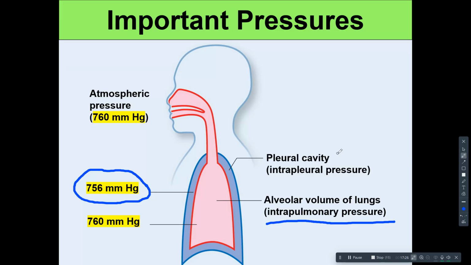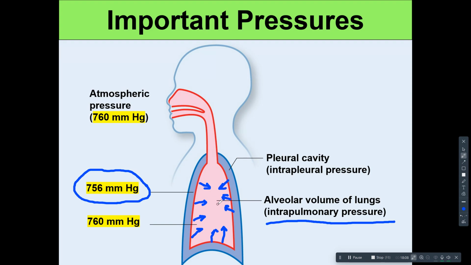Notice that pleural cavity pressure, intrapleural pressure, is less than intrapulmonary pressure. This is really important. So we got to remember the lungs are elastic. So the lungs are always stretched. The lung here is stretched right now because there's air in it. And because it's elastic, the wall of the lung wants to go inward. So the natural elasticity of the stretched lung means the lung wants to go inward. It wants to collapse because it's stretched, because there's always air in it.